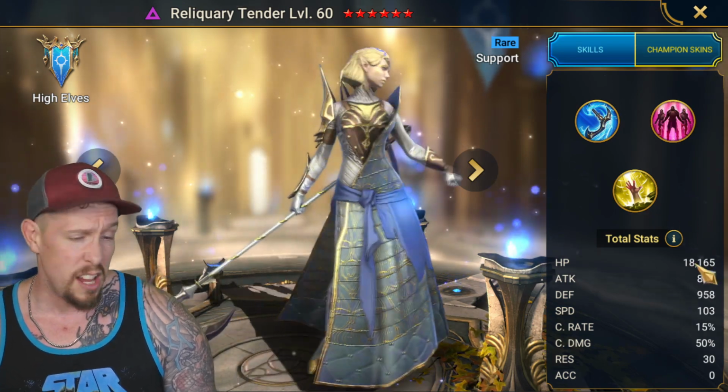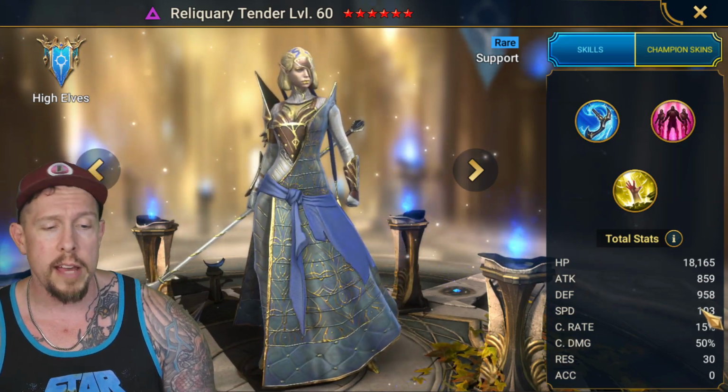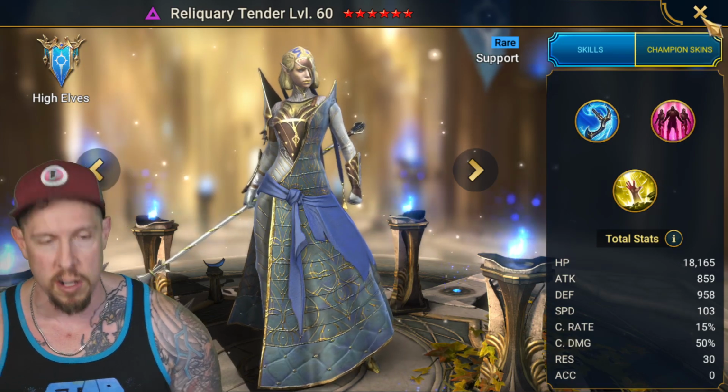So base stats, her HP isn't too bad. Her defense is almost 1,000, I would say average for a rare, and her speed isn't bad either at 103. Nothing stands out as incredibly good nor incredibly bad.